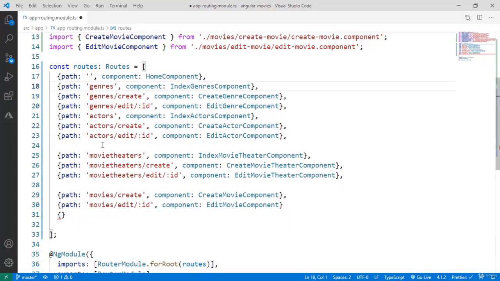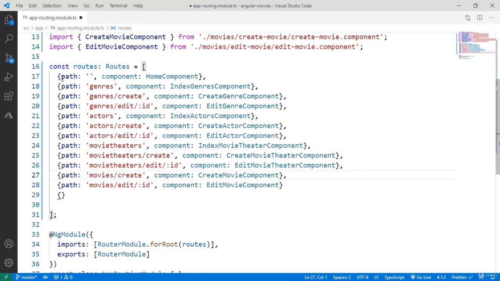When Angular receives a route, it runs through every single routing rule of our routes array. And if there is a match, for example here, let's say that the user is in genres/create, then it stops looking at the following routing rules because there is already a match, so there is no point in continuing searching.